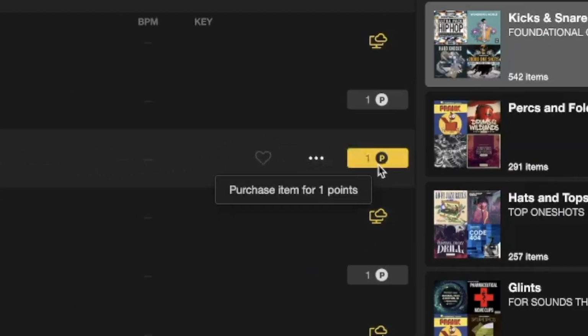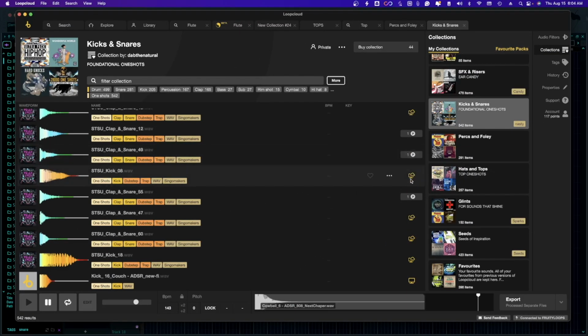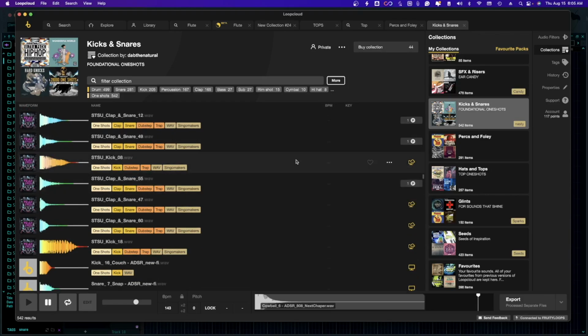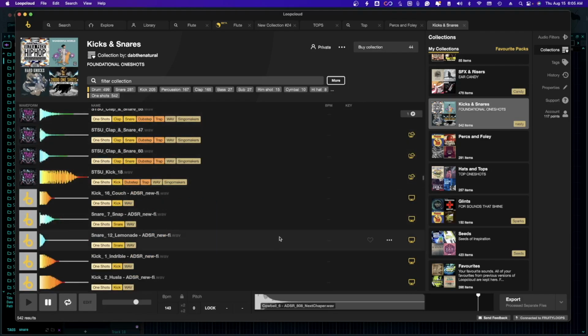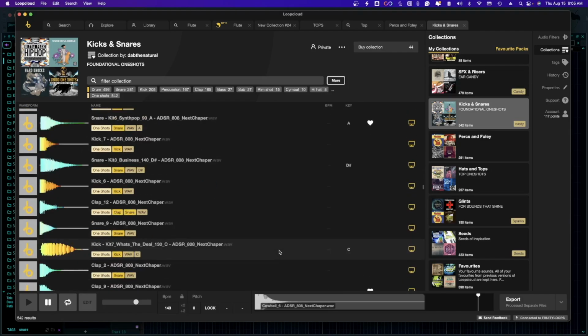These are ones that I still haven't purchased yet, because I found them when I was searching and digging through samples, and I was like, wow, that one's really awesome. But I haven't found a track that needed or benefited from this specific sample. So I haven't bought it yet, but it still sits inside of this collection. And anytime I do want to use it, I can purchase it and use it in one of my tracks.